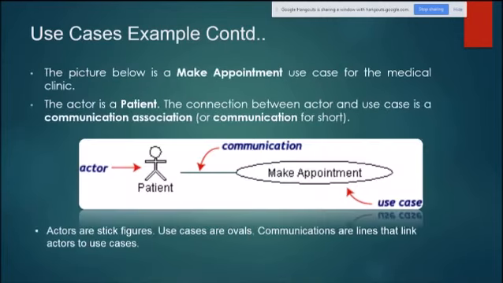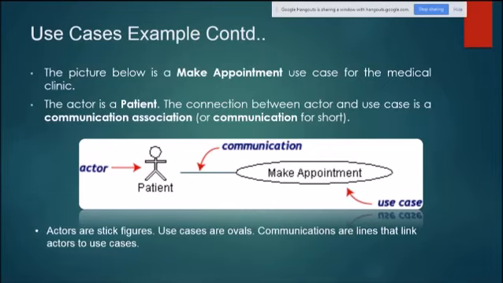The use case is a summary of a scenario for a single task or goal. So what is the use case here? The use case is make appointment, because the entire scenario is written for making an appointment. So it is a use case for a medical clinic. So make appointment is the use case. So completely, if I summarize this entire process or the scenario, the picture below is a make appointment use case for the medical clinic. The actor is the patient.